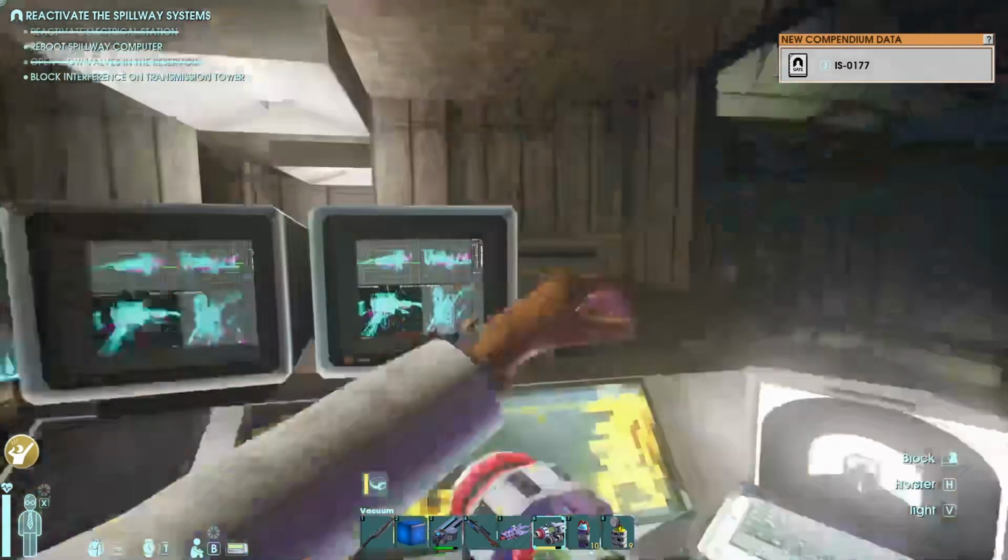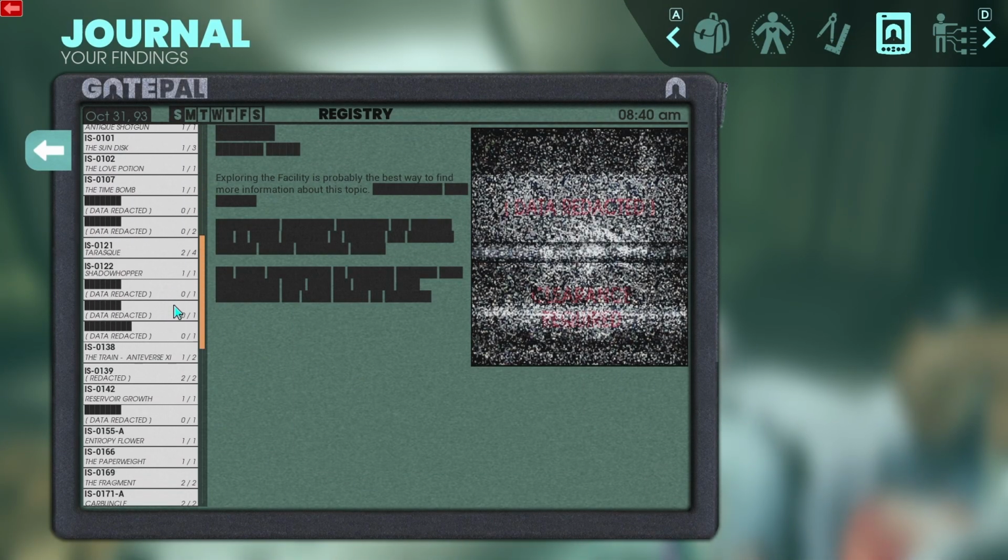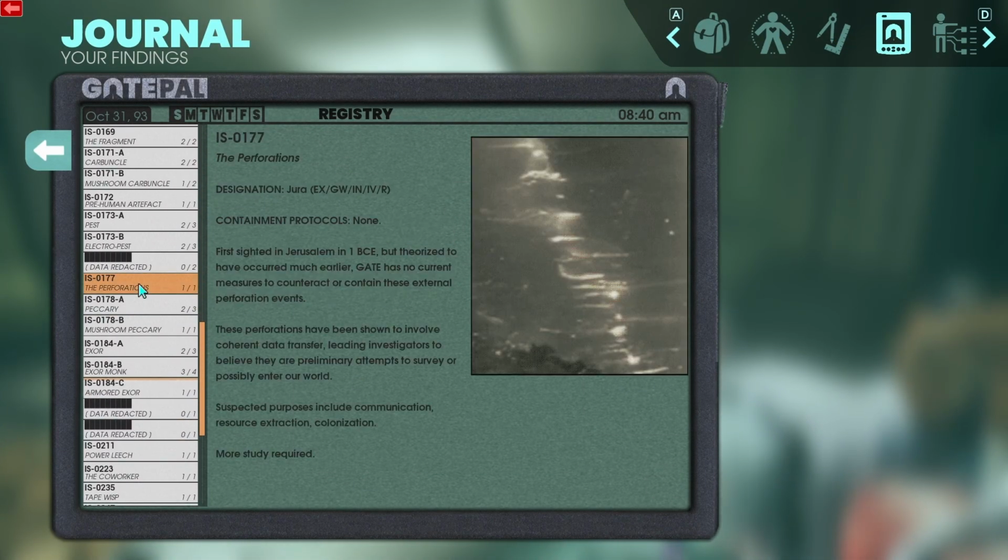IS-0177. Let's check that one out. The perforations. Protocols none. First sighted in Jerusalem in 1 BCE, but theorized to have occurred much earlier. Gate has no current measures to counteract or contain these external perforation events. These perforations have been shown to involve coherent data transfer, leading investigators to believe they are preliminary attempts to survey or possibly enter our world. Suspected purposes include communication, resource extraction, colonization, or study required.